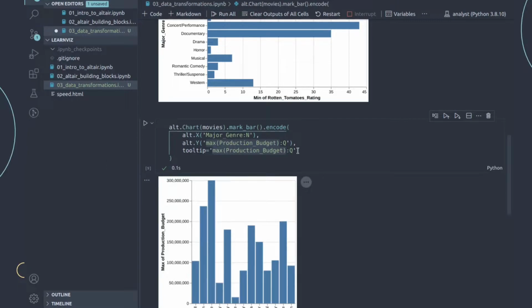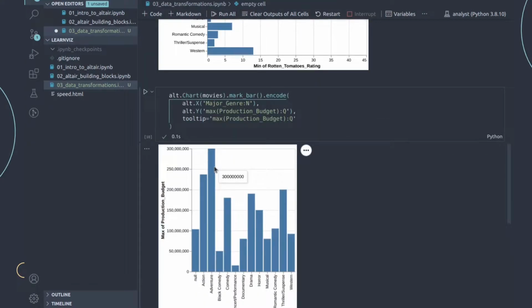So this shorthand method is really powerful, and I would imagine it's probably the main way you would do it. The second way we haven't shown you yet, but the first way you would use aggregation is to do it like that, using the shorthand. All right, so let's run that, and now we have the tooltip.